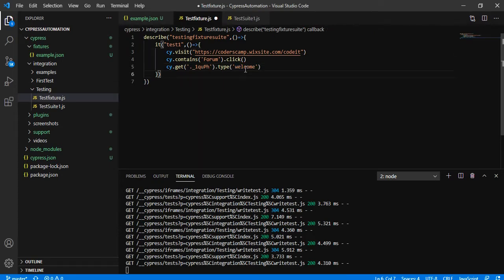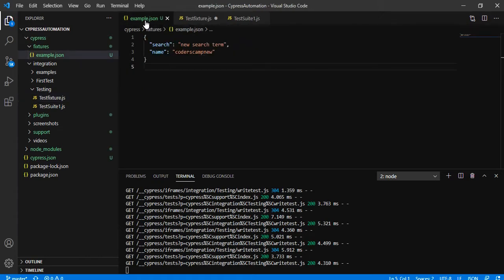I don't want to give the direct value here. Instead I want to read the data from my fixture file. Here is my fixture file example.json. You can create your own file with your own name, but I'm going to use the same thing here. Let me delete whatever is inside it.